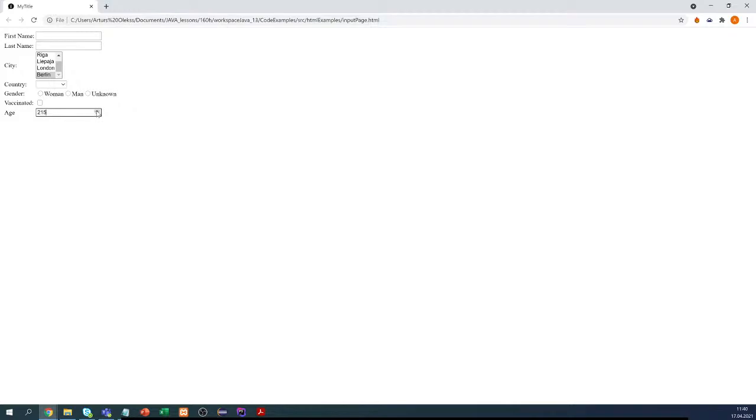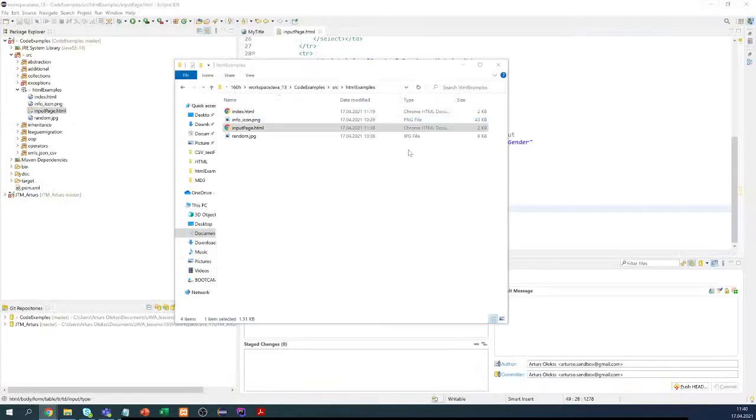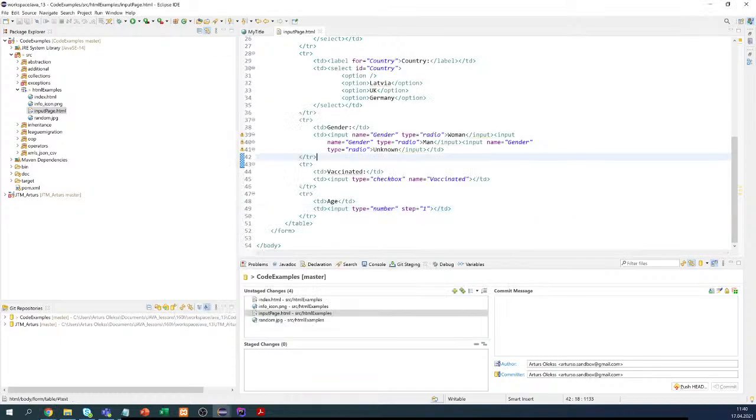And using these, so I just defined the step. It means that it will just increment or decrement by one step. Yeah, that's what I defined here.